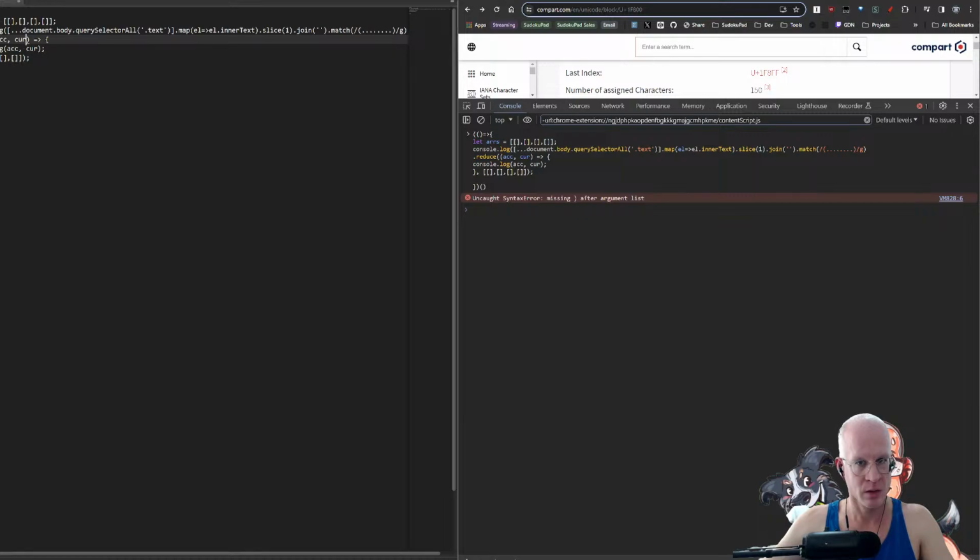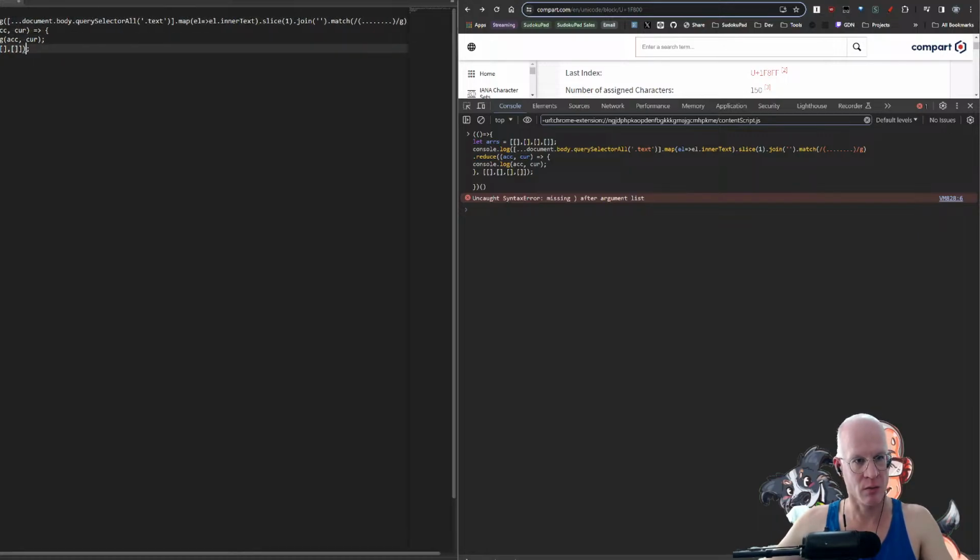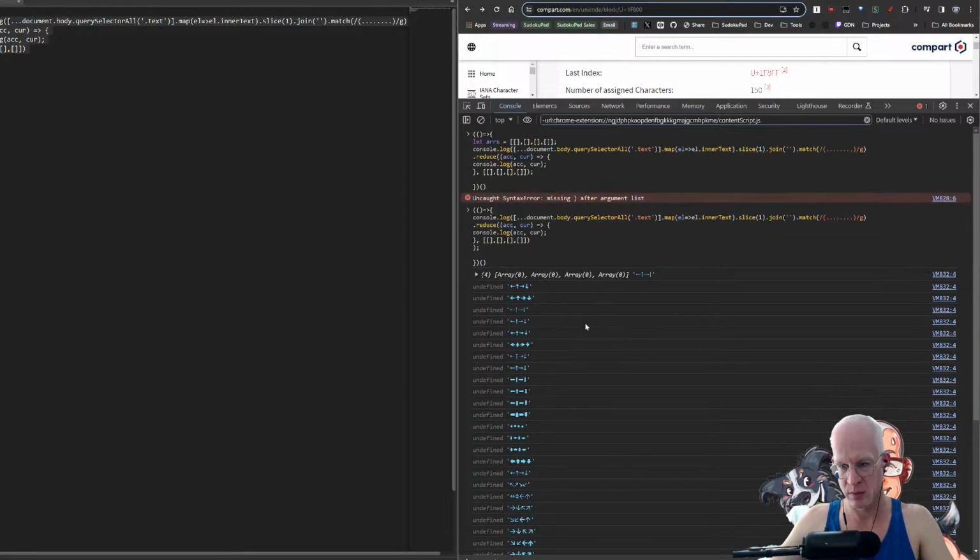Accumulator dot reduce. Missing after arguments list. Accumulator, current, arrays, don't need that. Oh yeah, we're doing a console log. Boom. So, all right. So accumulator, current.